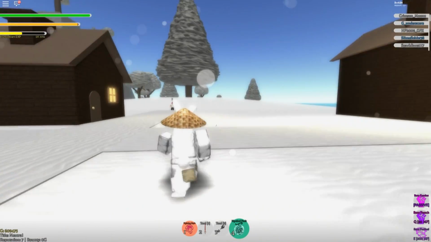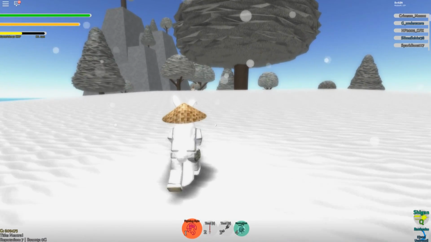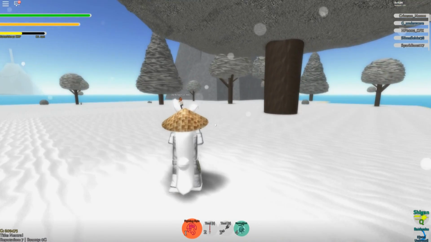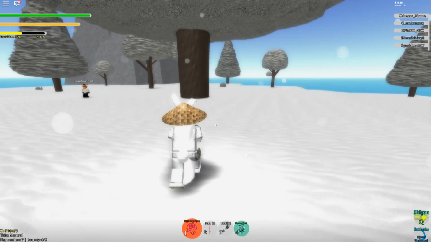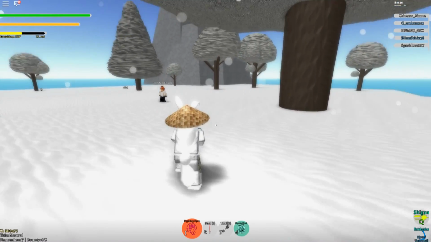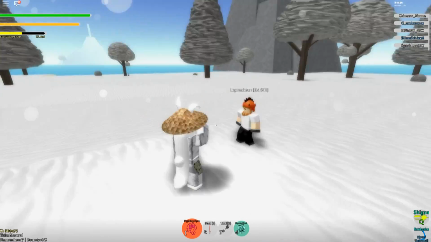So let's go fight some NPCs so I can show you guys how much damage I'm doing. Like I said, I do have Barrage, so I'm going to do a little bit more damage. But you kind of see the damage numbers. We're going to do it without Haki, and then we're going to do it with Haki. If you have all the moves, your Haki is going to be the same tier as mine. We're going to do it with tier 4 Haki. So let's go ahead and fight this NPC real quick. Let's grab the quest.